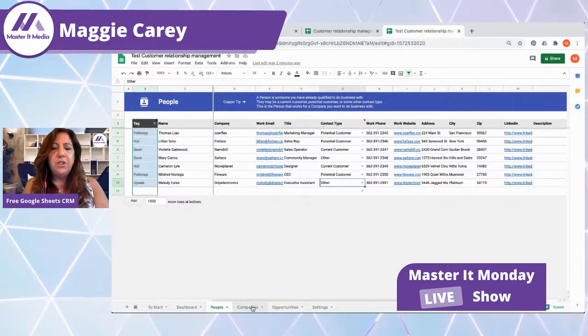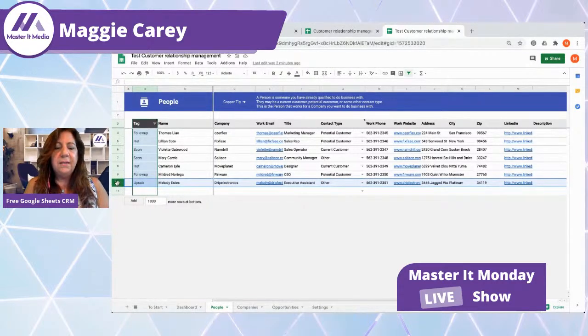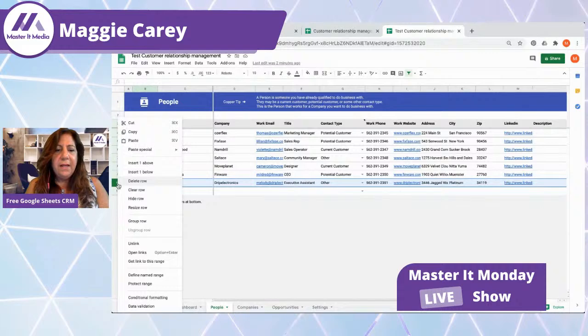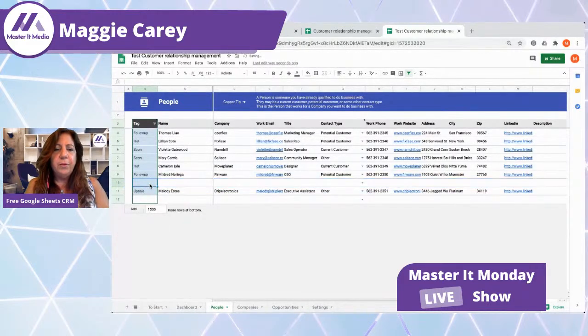I would also suggest when you add somebody new, I would do that same thing that I showed you before, where you click on the second to last one. You want to make sure your whole row is highlighted, just like here. Right click on it, insert one above, and then add your person. And again, I'm going to say this is a hot lead. I'm going to say we're going to use our Coach Glow, who's on the call. The company, again, now here I am with a company.